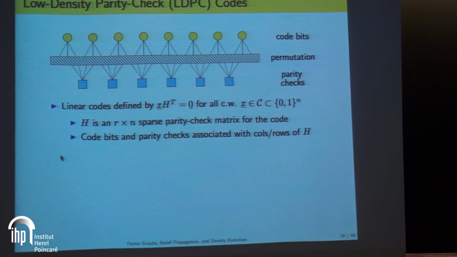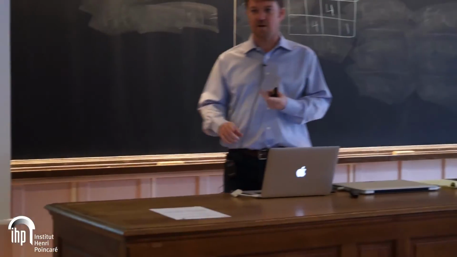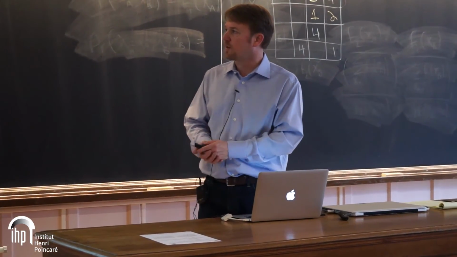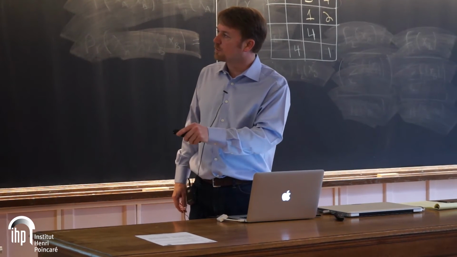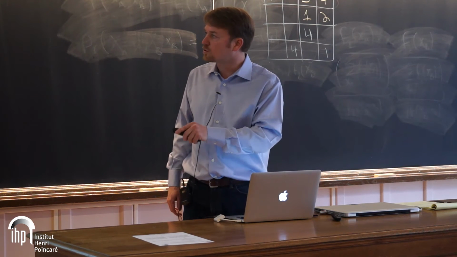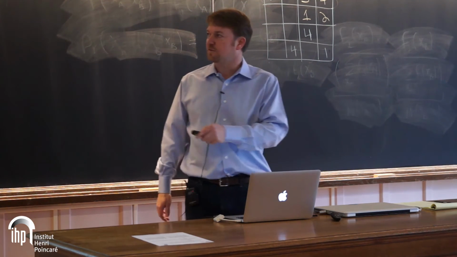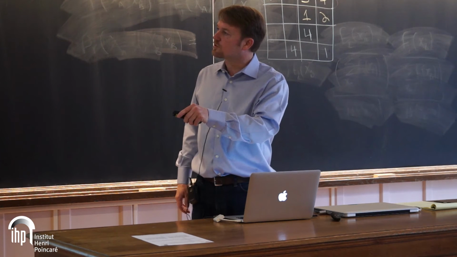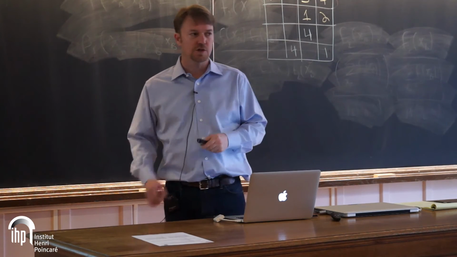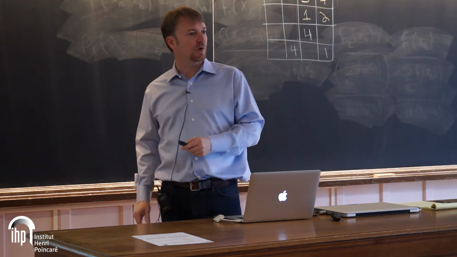Now, in terms of factor graphs, low density parity check codes, which actually were defined in the 60s, predating the definition of factor graphs and belief propagation, are really the prototypical model that we'll think about. In this case, the variable nodes are going to represent code bits, and the function nodes are going to be parity checks. We're going to generate a large random factor graph by just fixing the degrees of our nodes on each side. In this case, I'm going to choose degree 3 variable nodes and degree 4 check nodes. And I'm going to use a random permutation here to map between them, to just give myself a random graph.